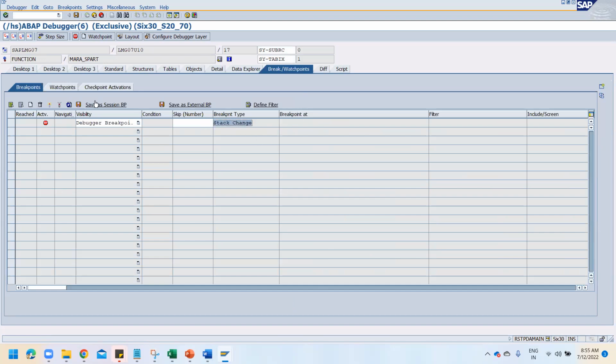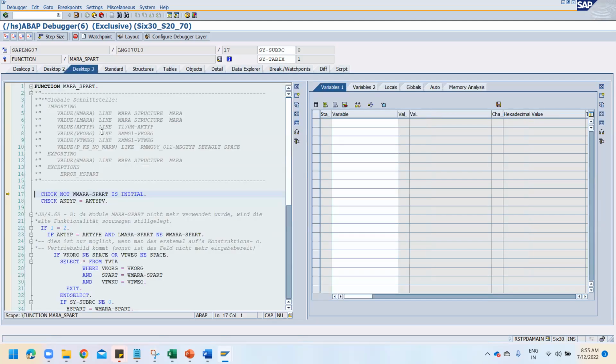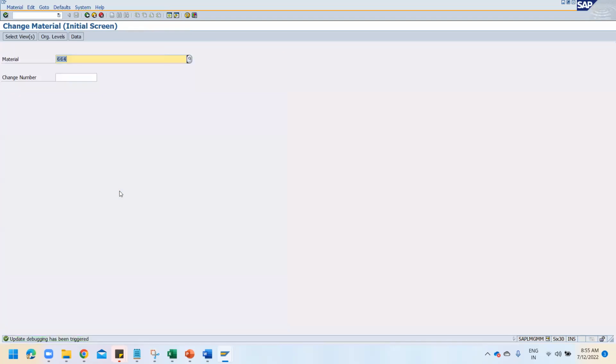If you want to remove it or just deactivate it, you can deactivate, and later activate it again by clicking over there. I'm just going to delete it, I don't require it now. Press F8 and let's stop it over here.